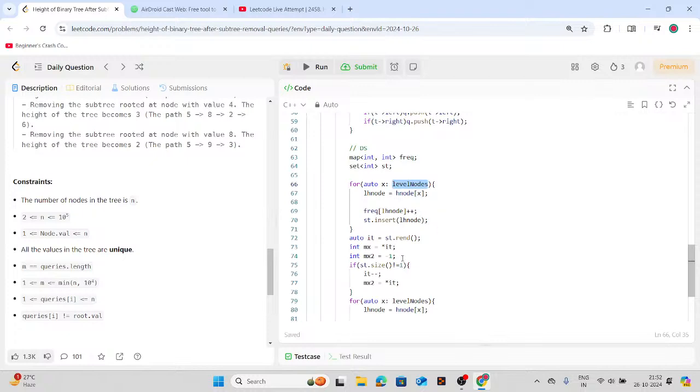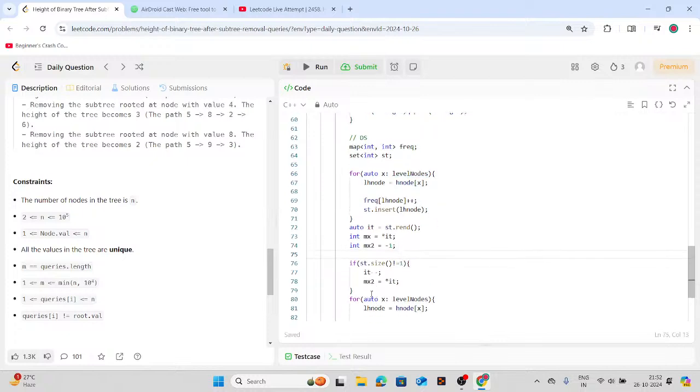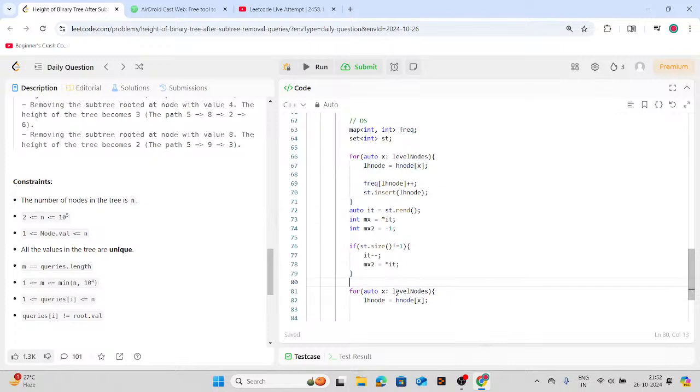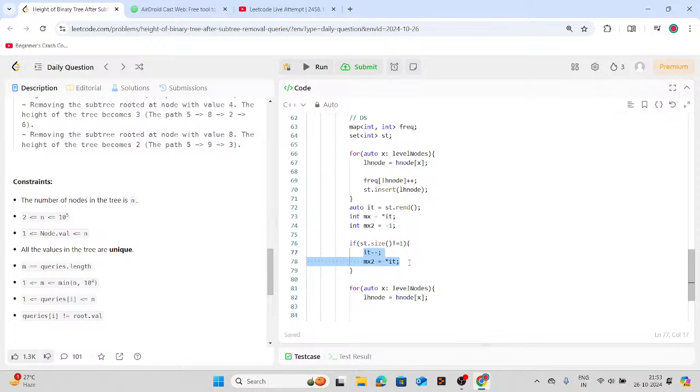That's pretty much evident, right? Then we have the second max, and if the second max does not exist, it means there are no other elements than that. So in that case we have to just do -1, like we had discussed in the logic.